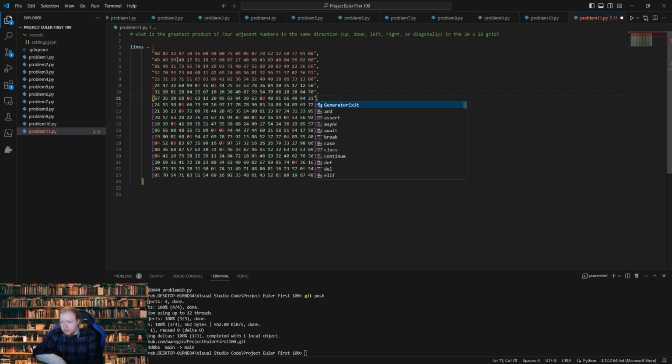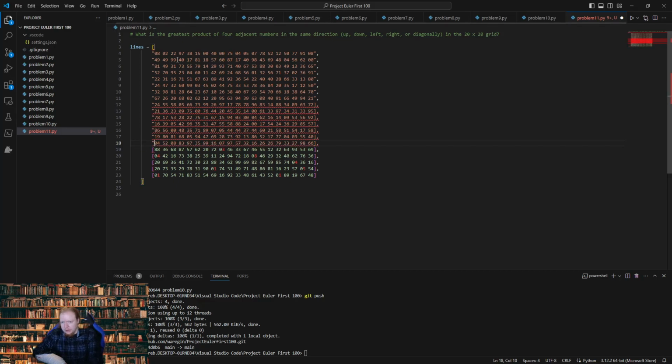And have it create our 2D array for us. Again, there's definitely a better way to do this.